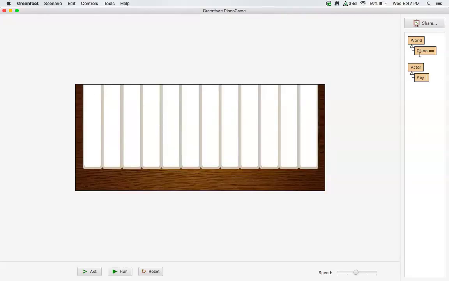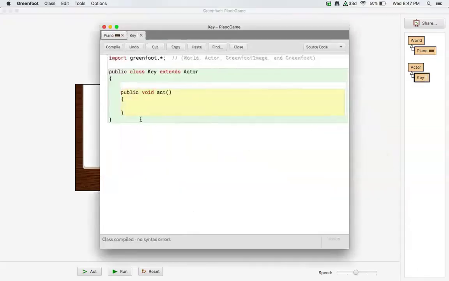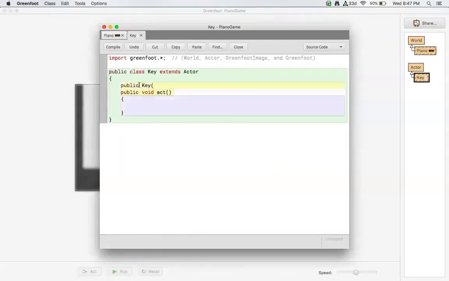And so what we need to do is, when we first go into key, we are going to say our key needs to have different attributes, what we were just talking about, different fields. So we're going to have a key name that we're going to have to give each one of the keys that we add in. And then we're going to have a sound file that we're going to have to give each one of these values.